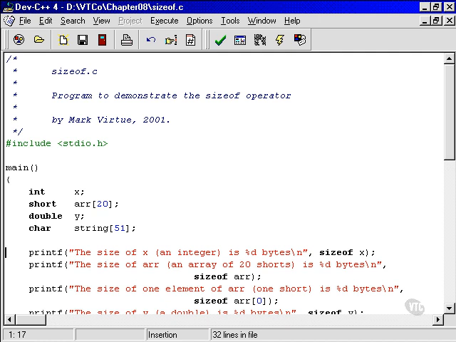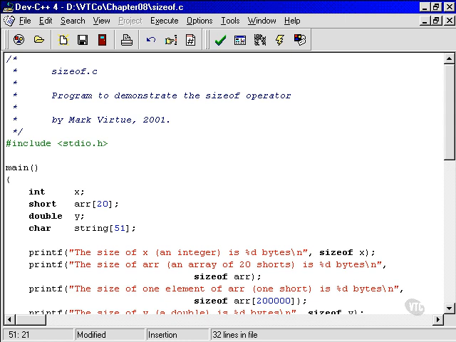So the size of an integer, which is x, is sizeof x. Pretty straightforward. And then the size of an array of 20 shorts, then the size of one short. Now that 0 there, I could replace that with a 1 or a 2, or even, if I really wanted to, 200,000.